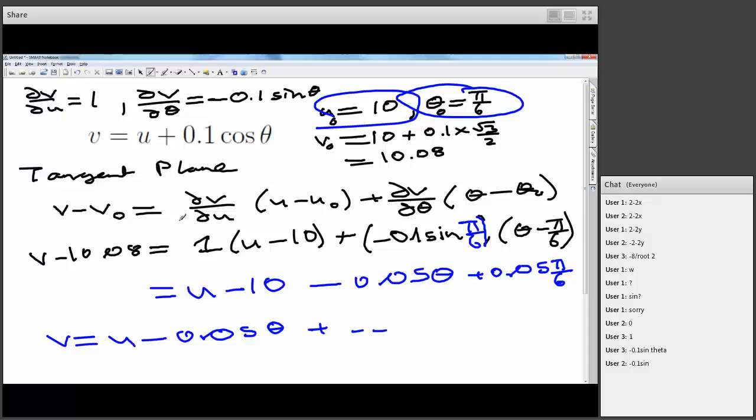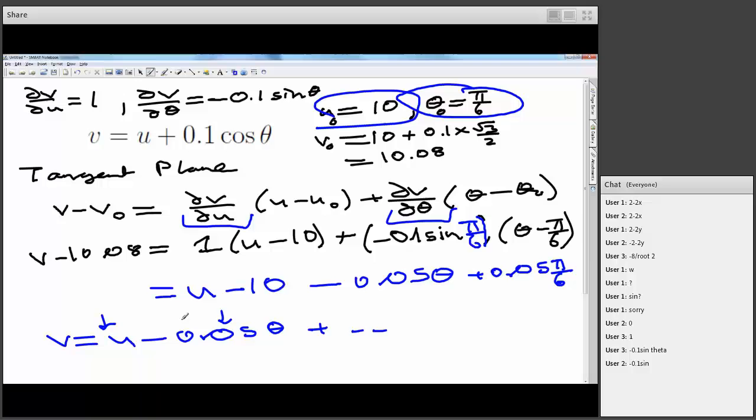In that case, you do not sub numbers in. You'd leave these as the straight derivatives, which is what people get confused with at times. So as I said, the 1 here and the minus 0.05, the two coefficients in particular, show you the relationship between the errors of u and theta and how the error of v is. And that allows you to give a sense of what the variability is for v, and therefore helps do lots of calculations.